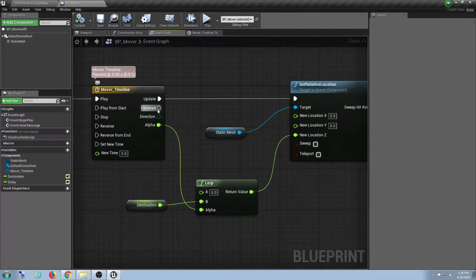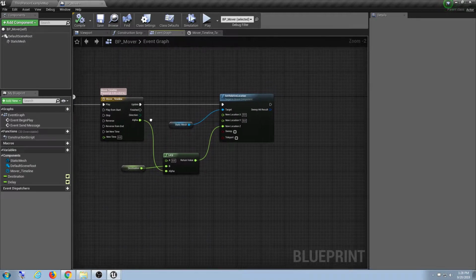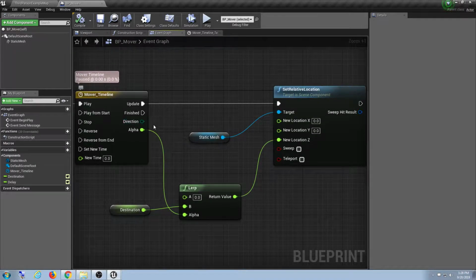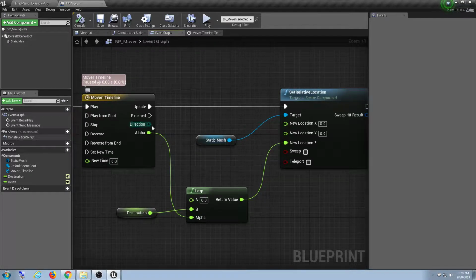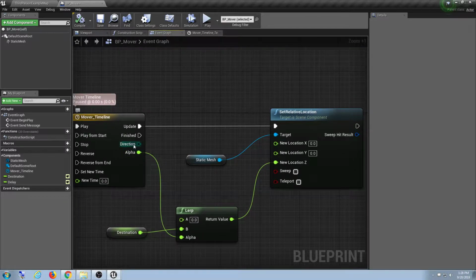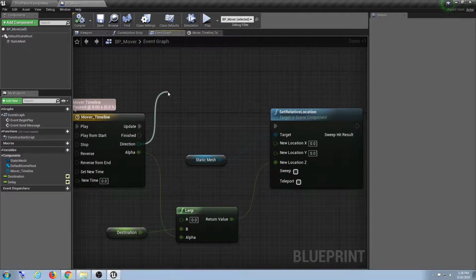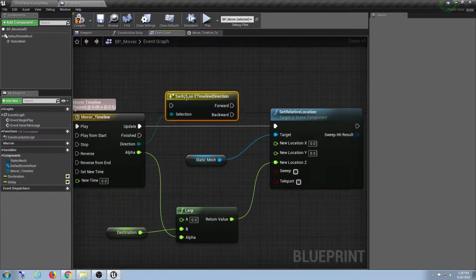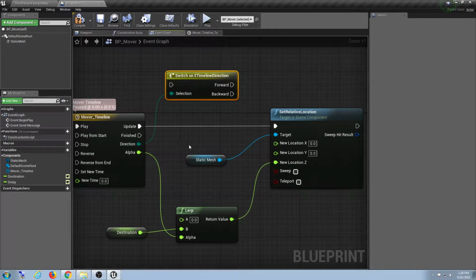So we have a finished pin, right? And we also have something here called direction. Direction is letting you know whether it's playing forwards or backwards. So I'm going to pull a pin off here, off of direction, and type in switch. And then it'll tell us which way it's playing. And then hook up finish to here.